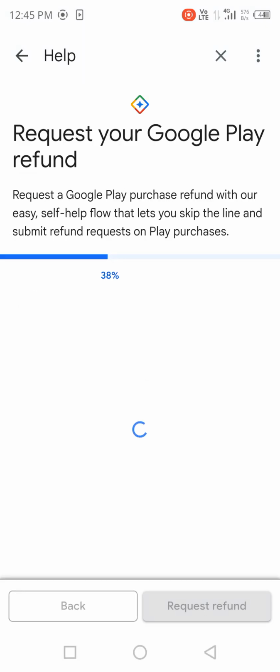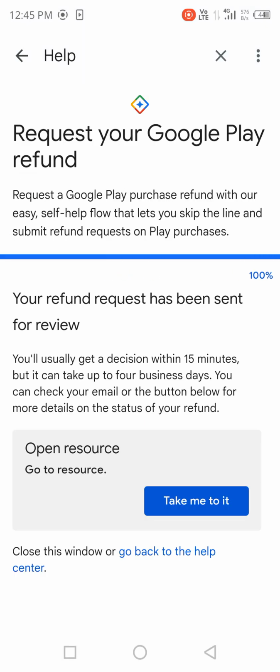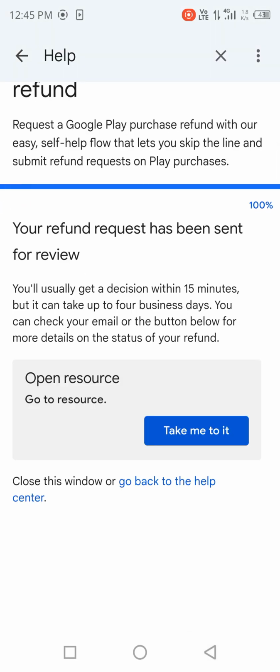Even so, there would be apps that won't give you money back, but as per my experience, I have got money for all the apps that I have asked for a refund. So you can also try, even if you bought the subscription 2 or 3 months back, then also you can get it. And if you are not getting it, that's okay, at least you used those features, but give it a try, maybe they will refund your amount, so that's truly great.